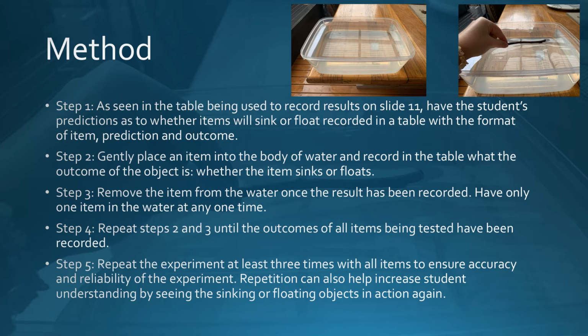Step 5, repeat the experiment again at least 3 times with all items to ensure accuracy and reliability of the experiment. Repetition can also help increase student understanding by seeing the sinking or floating objects again in action. Allowing students to place the items themselves and observe and manipulate the materials out of the water may also aid their understanding by able to feel the material, their weight, and their size.